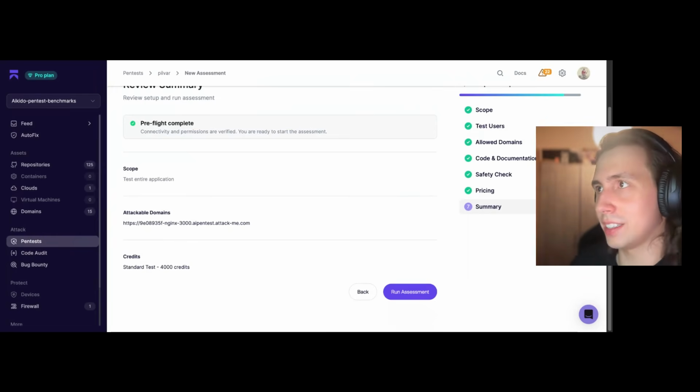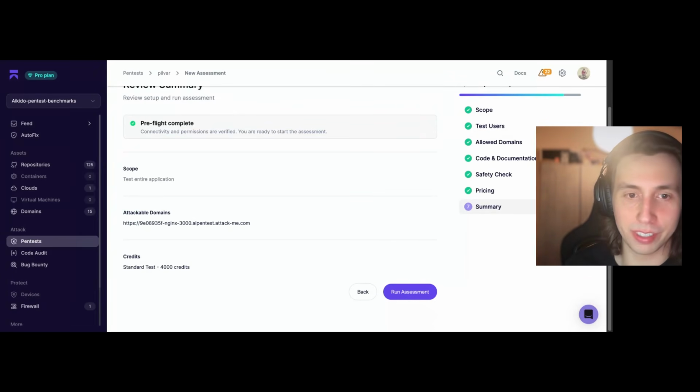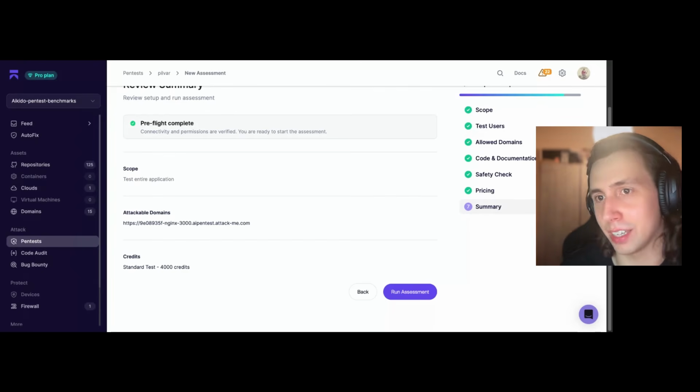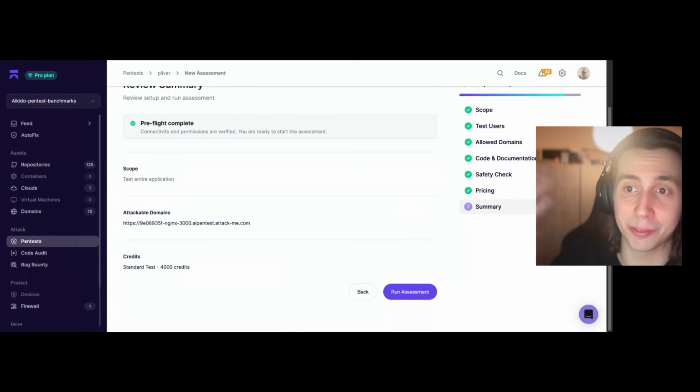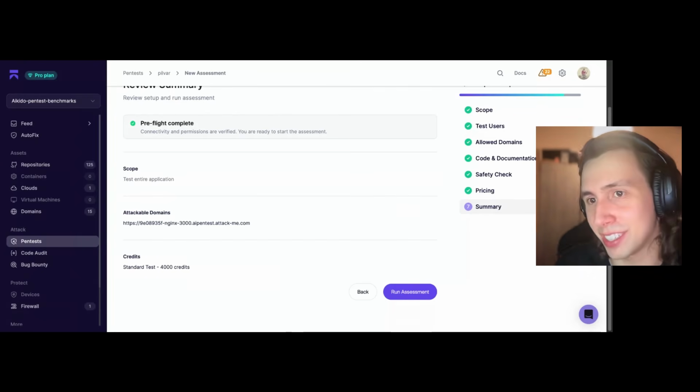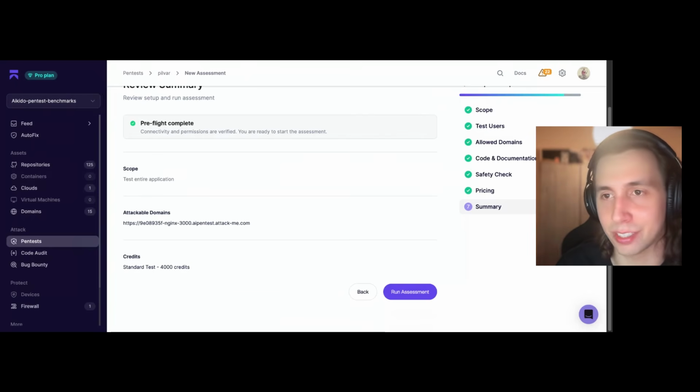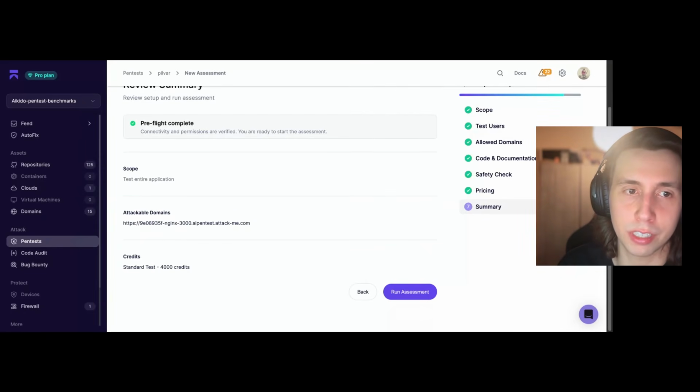We cannot guarantee that nothing will be broken, but we're trying our best, and so far it did break one time, when too many requests were sent. So we still ask for a staging environment. But I think right now the agents are pretty good, and it's now quite rare that stuff breaks. We still recommend staging because sometimes on production it creates a lot of data, right?